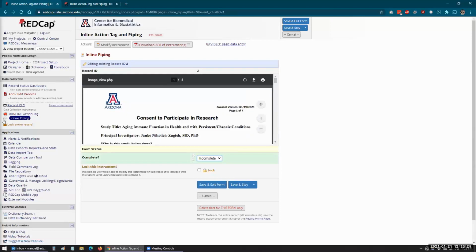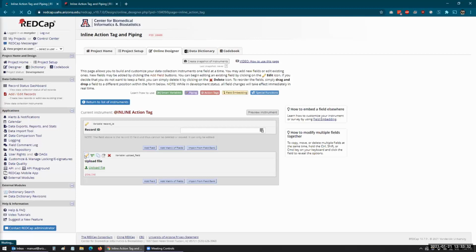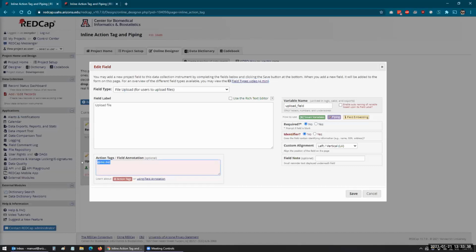Sure. Yeah, I think you'd be able to do that. I don't think it needs to have the action tag here in order to be seen with the piping. Okay. I think they're separate functions.